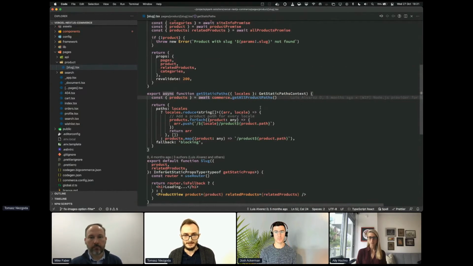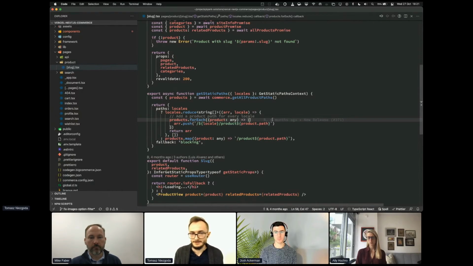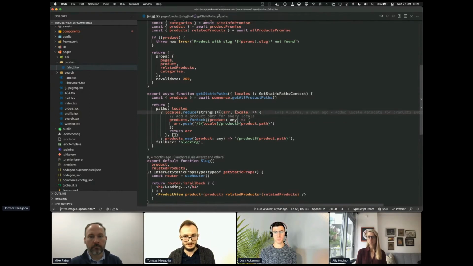But another way is to fill it when the project is built. So when you're deploying a new version of the project to production, you can, for example, fetch the first 50 products in the store. And then whenever any of those 50 products are visited, they will already be returned from the cache. So no user will have to wait for them.